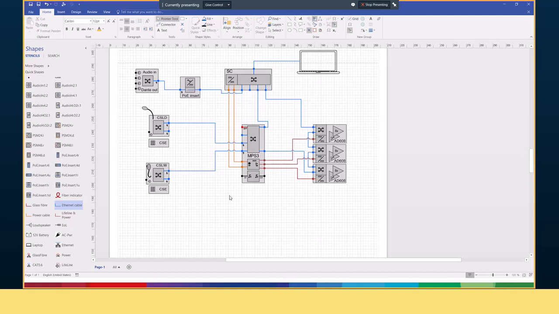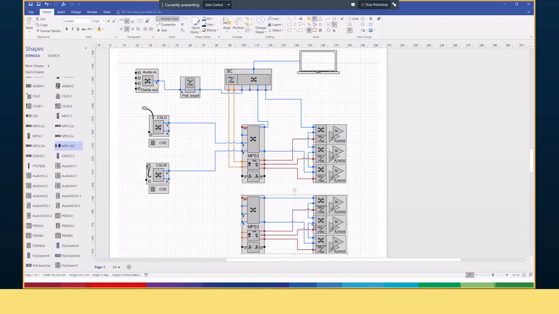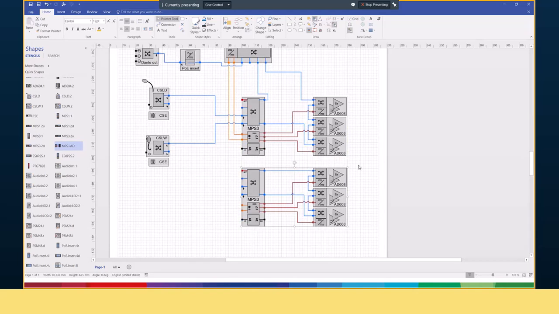Now I'm going to extend the diagram a bit more. I will add more amplifiers now. And now I have to, of course, change my wiring again. So I can remove this line and I'll just take this line out and I connect it over there. Can make it very nice.